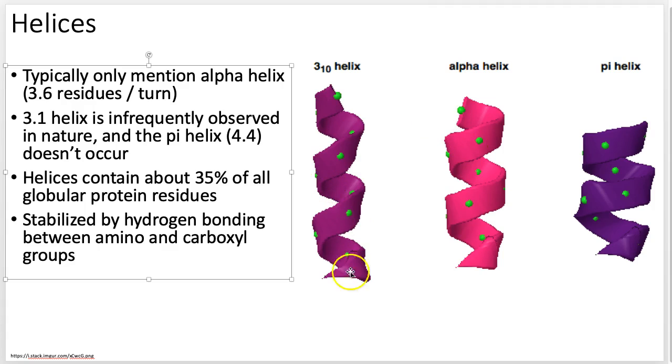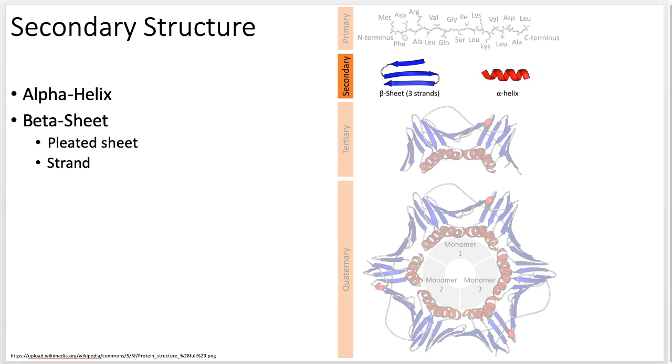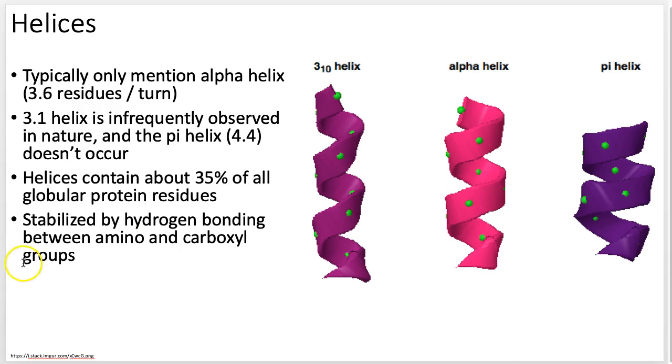In nature, very infrequently, you can find 3.1s, but pi helices, you don't find those. Those are artificially generated in a lab. Though I say that, and then somebody's probably going to discover it. But hey, it's hypothetically possible. Now, helices occur in globular protein residues. We're going to talk about what that means when we talk about quaternary structure. But basically, you're going to see a lot of alpha helices throughout this, and we're going to see them depicted more often like this, or like this, when we actually see some space-filling models. It's going to become very obvious in a little bit.